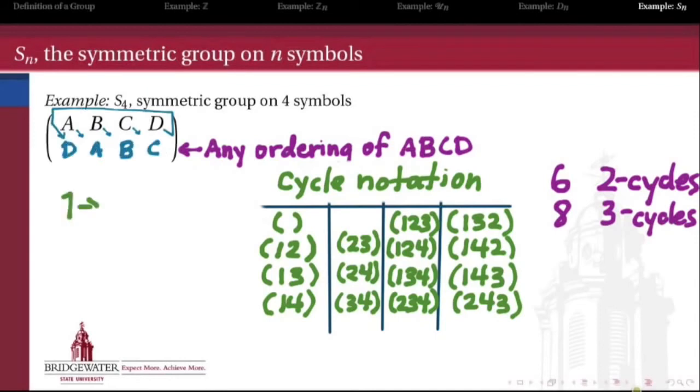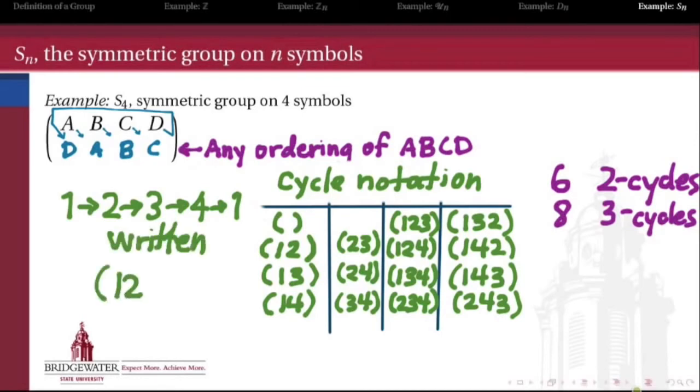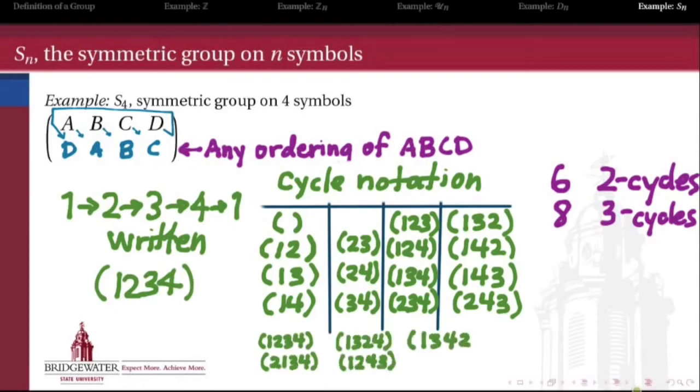Likewise, of course, we can do 4 cycles. Take all 4 of the elements and shift them all one place over to the right, with the D at the end going all the way and circling back to the A at the beginning. That'd be a 4 cycle, (1 2 3 4). And we can write down a bunch of different 4 cycles as well. It turns out there are 7 different 4 cycles we can write down in the symmetric group. And this is almost all of the elements in the symmetric group.